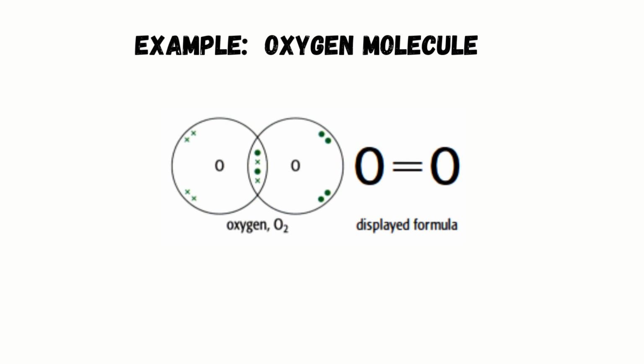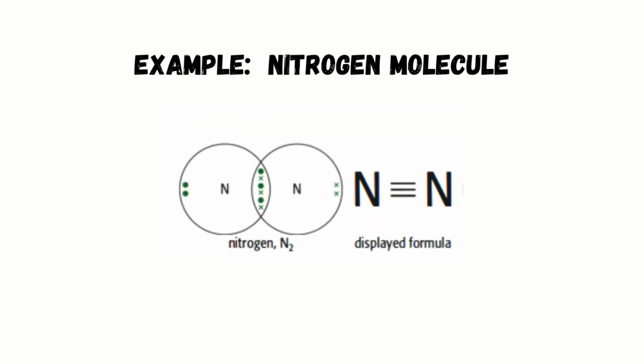The next molecule is oxygen molecule. O double bond O. Double bond arises because of 2 sharing pairs. Nitrogen molecule is an example which has got a triple bond between 2 atoms. Triple bond arises because nitrogen shares its 3 electrons with the other nitrogen, thus forming 3 sharing pairs, which gives rise to 3 covalent bonds between 2 nitrogen atoms.